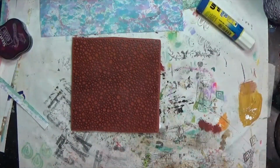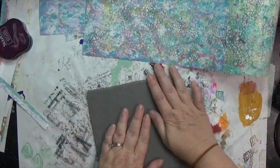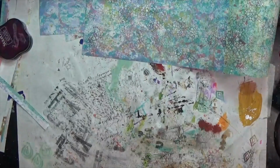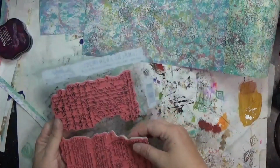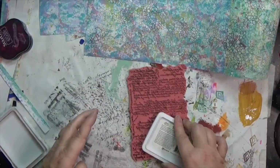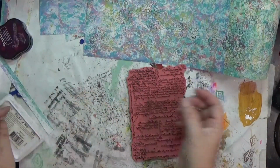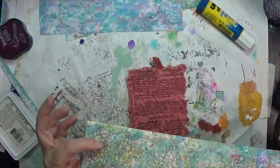And once I get that down, I decide, you know, I could have been done with texture stamps, but I decided to go ahead and bring in some more just to get some layering in there. So the next thing I'll grab, oh y'all, this new ledger stamp from Tim Holtz I'm using on everything, and then archival ink in sepia, and again layering that out, and then putting the ink pad down.